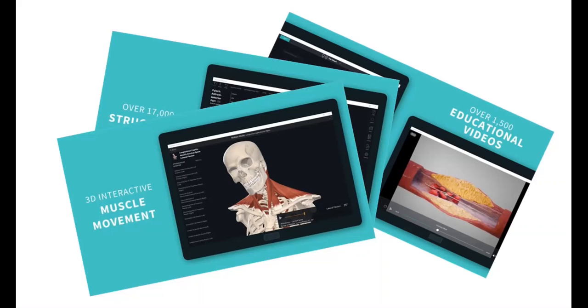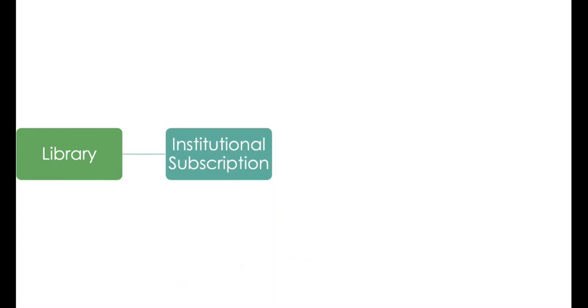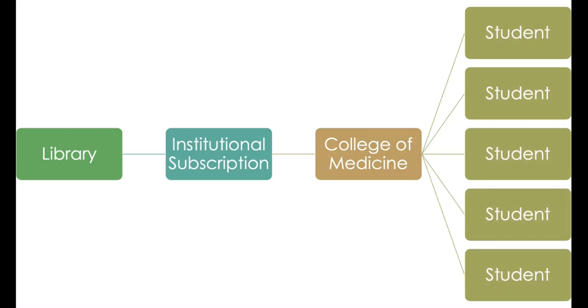Before purchasing the product, we asked Elsevier to demonstrate the application among our anatomy faculty. So later, Alex, one of our resource speakers for this afternoon, will be demonstrating the product to us. How did we acquire the institutional subscription? We coordinated the purchase through our library and made this application one of the resource subscriptions of the library. Through the institutional subscription, the College of Medicine was given accounts. These individual accounts were provided to all first-year students and all faculty teaching the subject matter. Each student was instructed to download the application using their official username and password. Once the app was activated, they had access to the complete features of the Complete Anatomy application for one year.